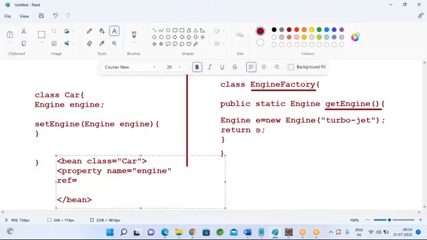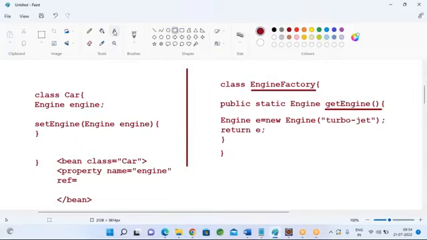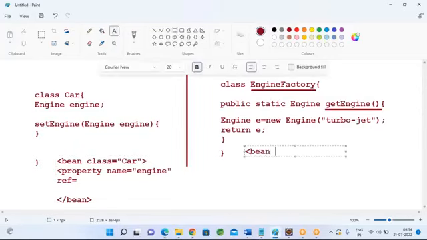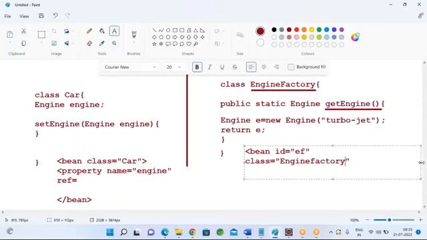The engine object I am not creating. The engine object needs to be created by the factory. Let us see. This factory class object you need to create first. Factory class object bean ID, with the class name EngineFactory, and there is a factory method.